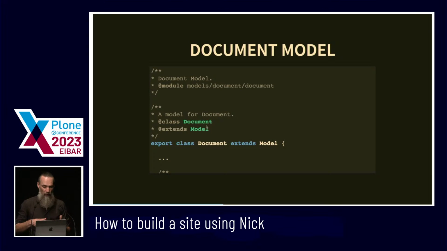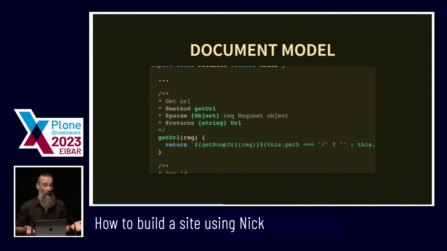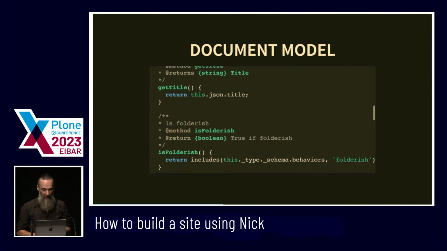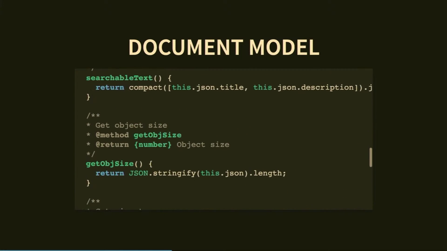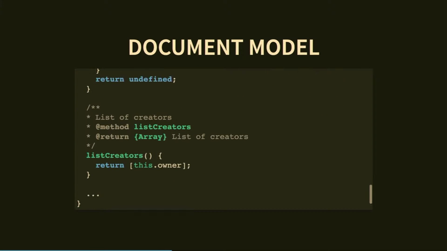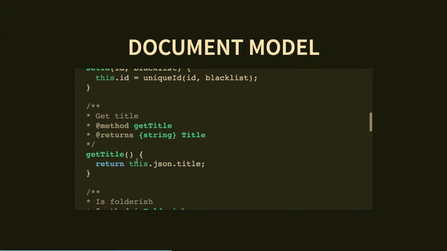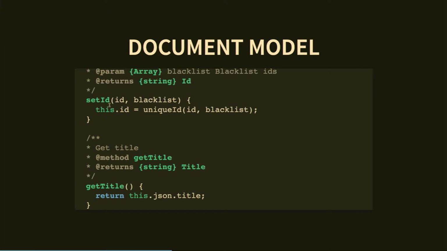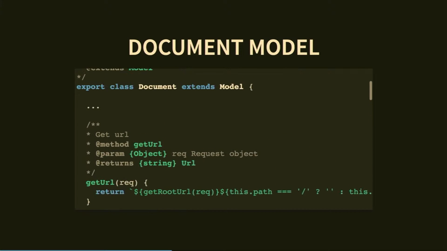I have to explain a bit more about some of the internals from Nick. Nick uses, as I said, Objection as an ORM, which means that each content type will inherit from a document model. So every content item has a document model base class, and that document model has lots of methods which are there by default, like stuff to get the URL, to set the ID, to get the title, check if it's folderish. All sorts of methods are in there, and all these methods can be overridden in a behavior. For instance, we have the method get title, or set title, or set ID. Those are methods which we don't want to have like they are now, because we don't have ID and title fields for the schedule one, but we want to add our own, so we want to override them.